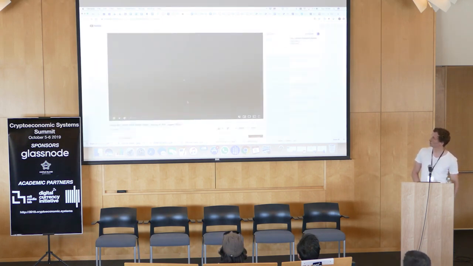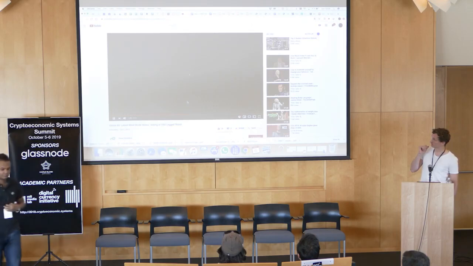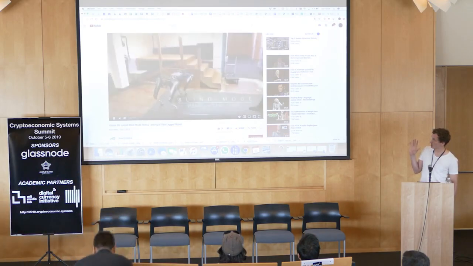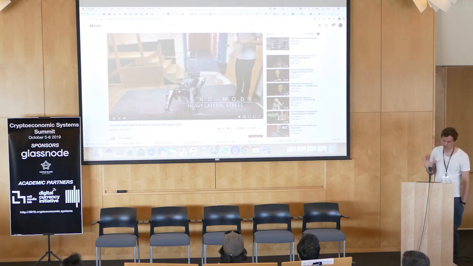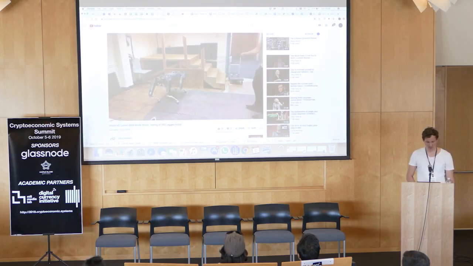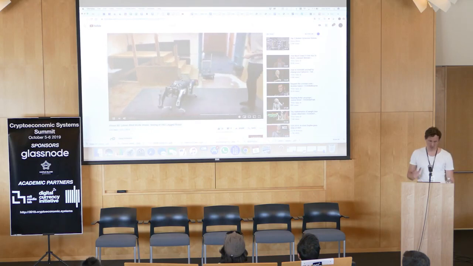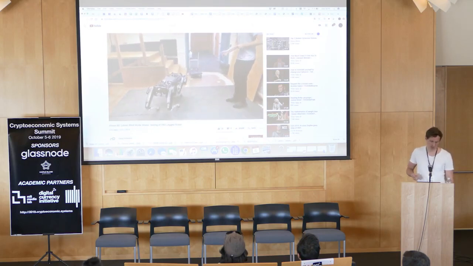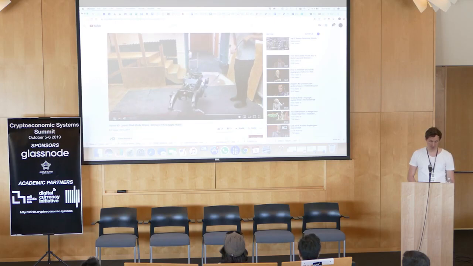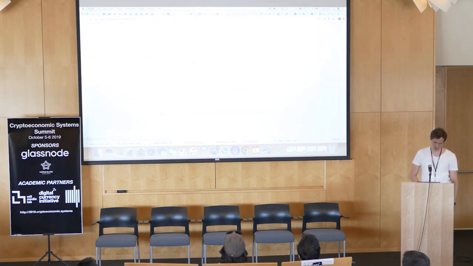So what we want to do is basically this, but a little bit more sophisticated, I guess. So you might be a little bit surprised by what I'm showing you here. What you see is a machine, a robot, that is able to keep its balance even if it's pushed in a specific direction. Why am I showing you this? Maybe another one. So let's talk about this motorcycle here.